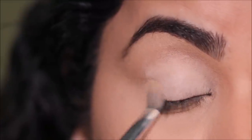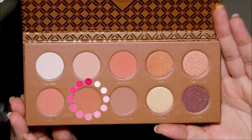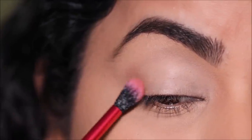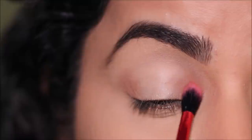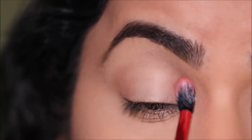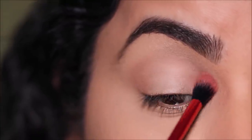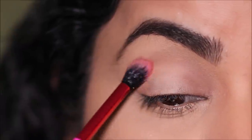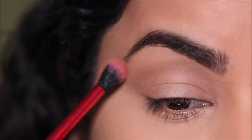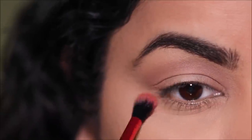Now let's begin the eye makeup — really excited to use this palette! The brushes I'll be using are from Lavish that came with the box. The first shade I'll be using is Start Soft — I'm going to use it in the outer and inner corners and connect them through the crease to soften everything up, because I'm building a halo eye here. The brush I'm using is this blending brush from Lavish. I always like to push that eyeshadow outwards in the outer corner to give an elongated eye look, then use the same eyeshadow in the lower lash line to soften everything up.